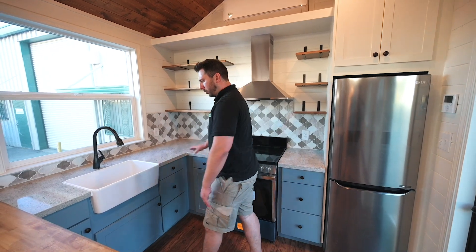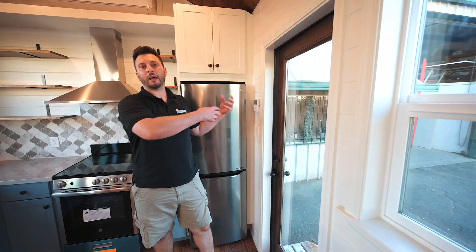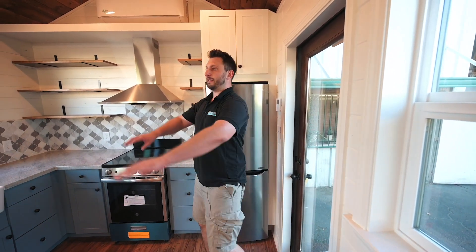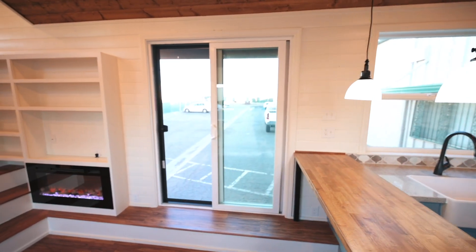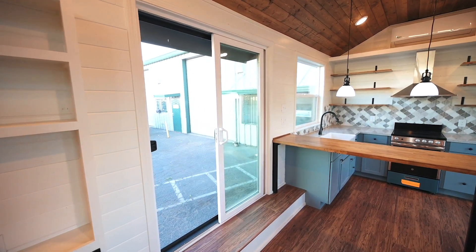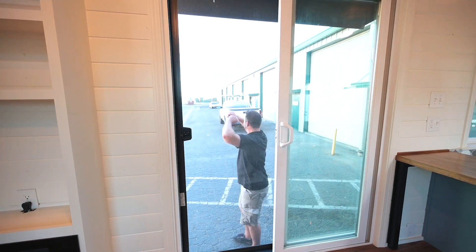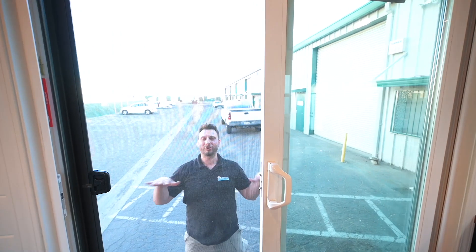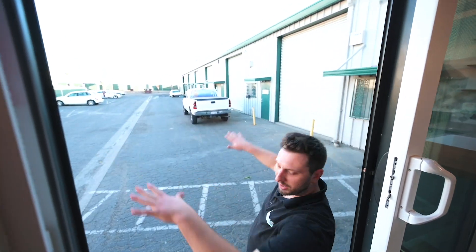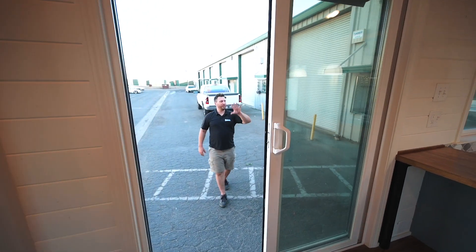Lots and lots of space all the way around, more drawers, big farmhouse sink. There are two entry doors in this house. One is right here — that's the side where the clients are going to pull up and park their cars. And then this five-foot slider over here. This is your view — they're parked on a knoll so this looks out over their whole property. They've got this big deck that they're adding, coming way out here — this is where they're going to be entertaining.